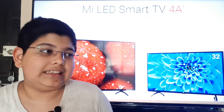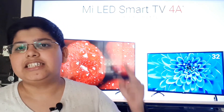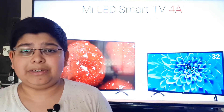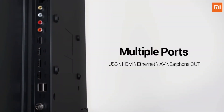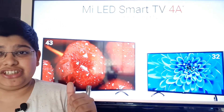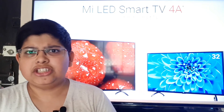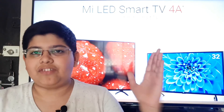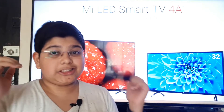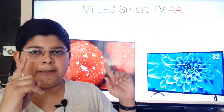It is much more like the TVs available from its competition, which I'll address at the end. The 32-inch model's I/O includes three HDMI ports, two USB Type-A ports, and one AV port. The 43-inch model adds one USB port and a digital AV port. That's a great combination of I/O, so connectivity will not be a problem for any of you.